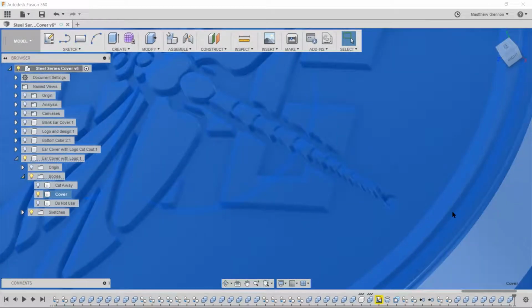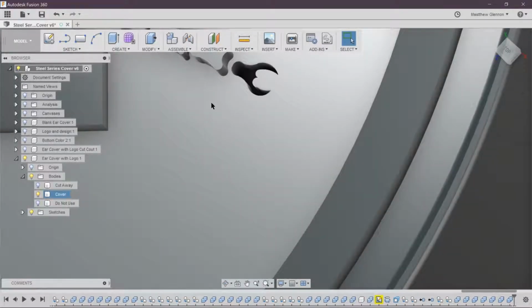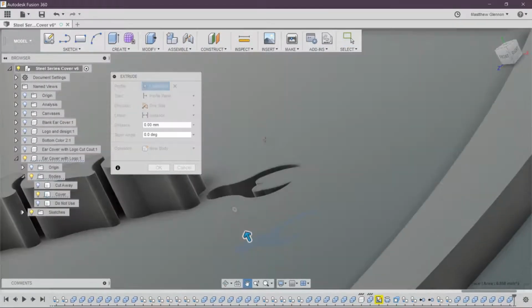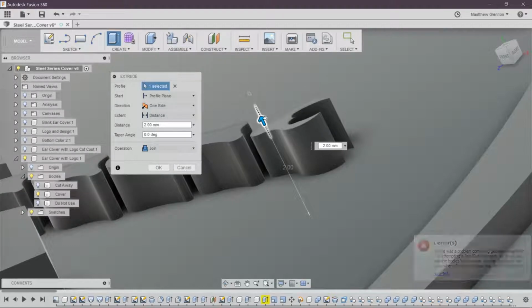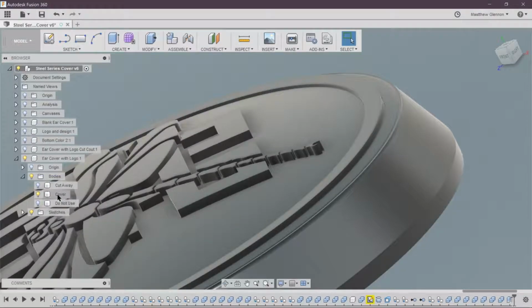We'll cut the cover, and we will isolate the little piece there. It's causing the problem. We should zoom in, select the bottom there, and then we can just extrude it out. Extrude. Wow, I love that, don't you? I don't know why it's not liking this. With the arrows about, I'm going to just ignore it for now. And then we hit OK. Alright, let's go ahead and do one more combine.